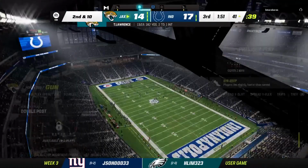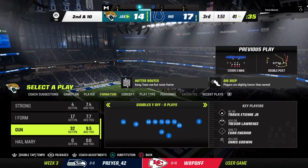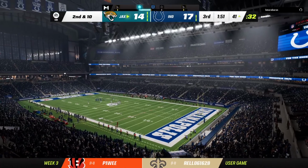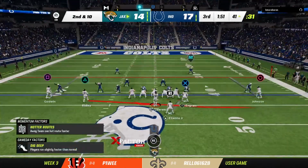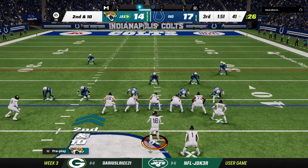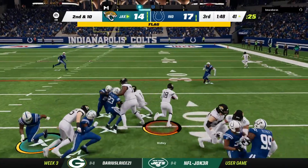Let's face it, most teams are going to defend the running back much more than the quarterback on that type of a play. Well, it looked like a march to the end zone has hit a momentary roadblock with that incompletion. No need to panic. They just got to come up with a high percentage play call and see if they can get their offense back on track. A snap to Lawrence as he taps this forward.